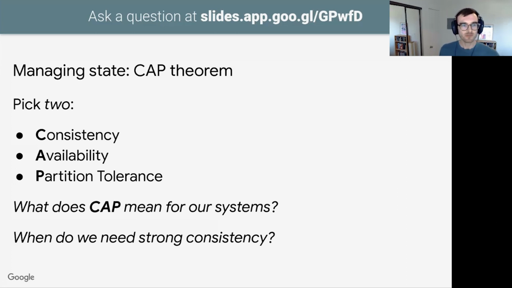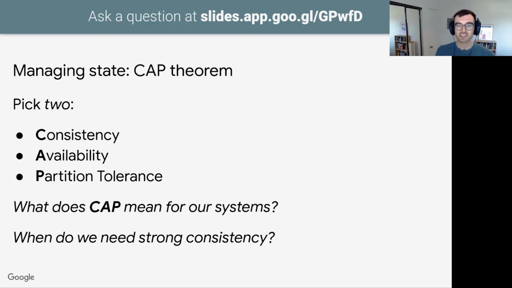So, back to the CAP theorem. Consistency and availability are both admirable goals, but they can seem mutually exclusive sometimes. The CAP theorem describes that balance.